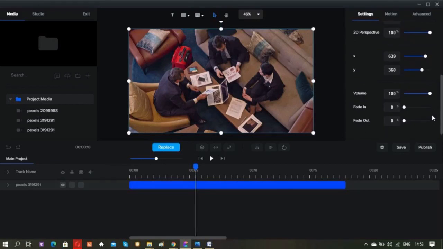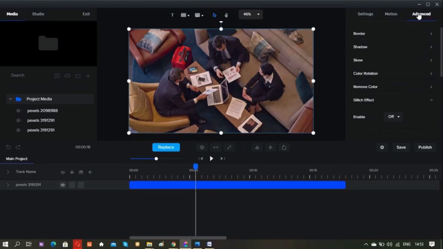You can increase and decrease the volume of your audio, etc. There are also advanced settings where you can add shadows, rotate your videos, remove colors. In CreateStudio, you have the ability to remove background colors like green screen videos. You can remove any color background using CreateStudio.